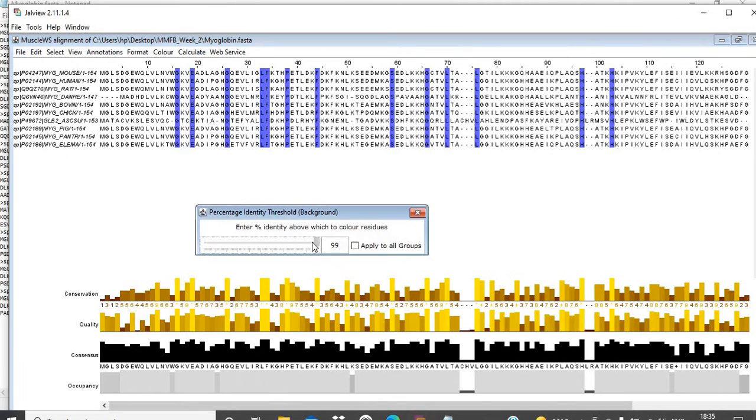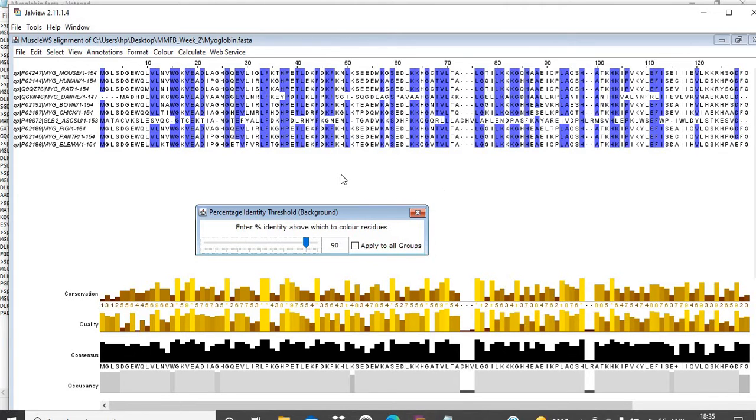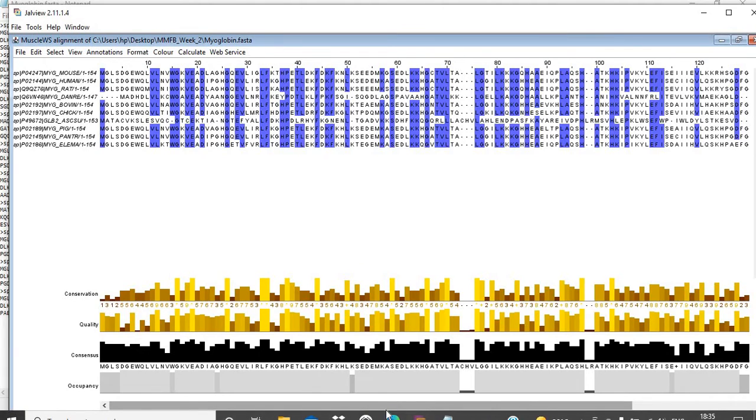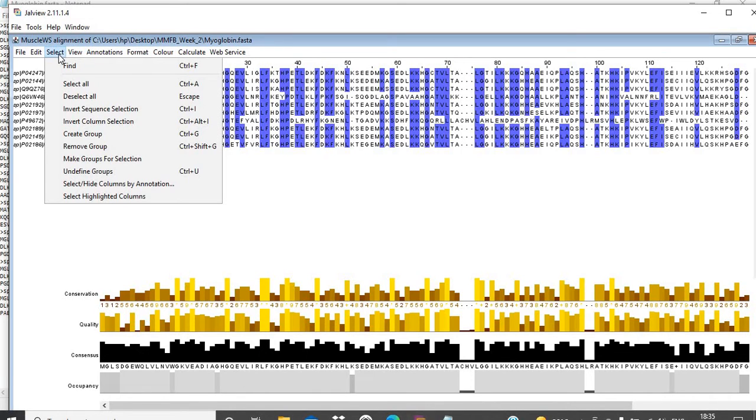You can change this threshold, so you can change it to 95%, 90%. And in order to find a motif, you can go to Select and Find.